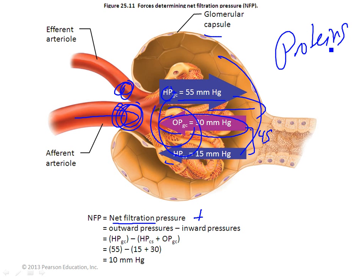Remember osmosis, where you're trying to equalize? Remember the red blood cells? We had the tube, and we're trying to equalize the osmotic pressure. Those proteins are actually trying to suck that water back in. They're trying to hold the water back in. But luckily, the hydrostatic pressure is a little bit higher, so the net pressure pushes it forward. That may have been a little confusing. Hopefully you got that. But anyway, you have osmotic pressure and hydrostatic pressure. This hydrostatic pressure is the filtrate, because you have filtrate out here, and it's actually trying to push itself back in.